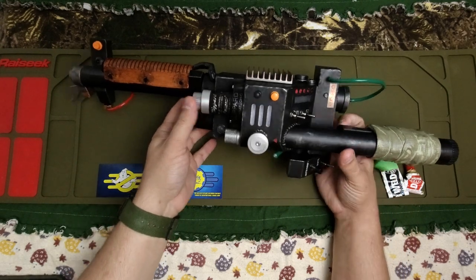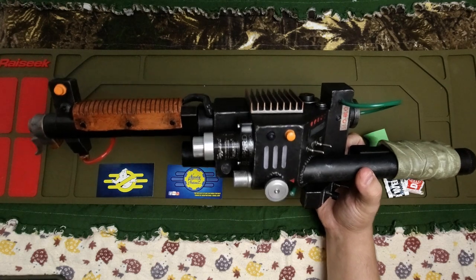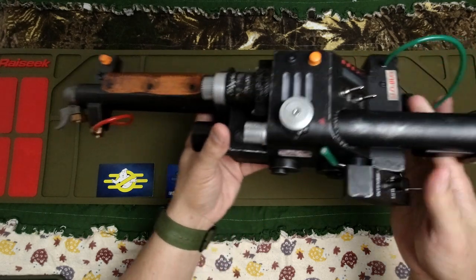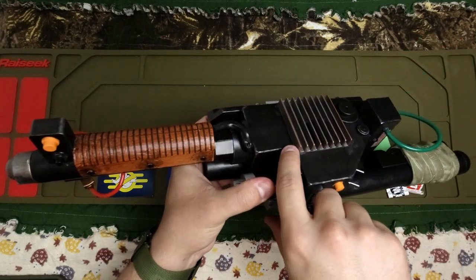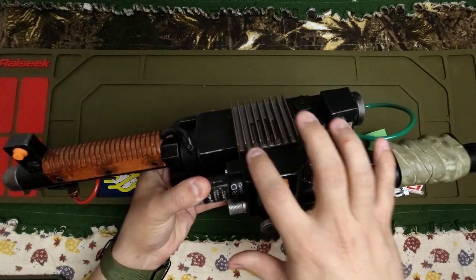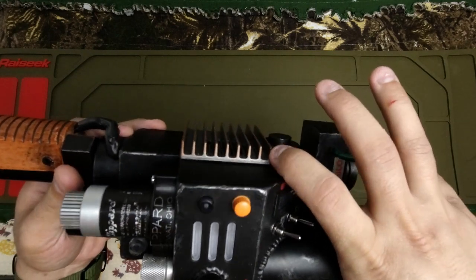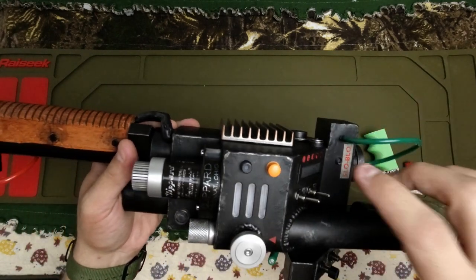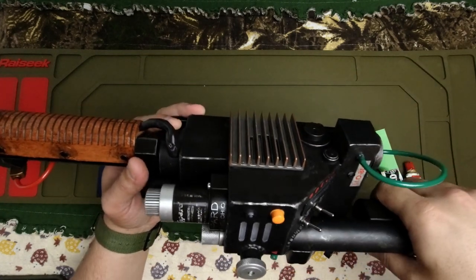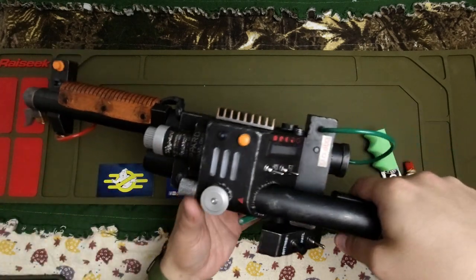I've gone ahead and taken the liberty of doing a little bit of paint touch-ups and weathering. I added some copper to the banjos and made this more silver, or Bolt Gun Metal by Games Workshop, and put a little bit of silver on there to almost give the look that it had been overheated and the metallurgy changing as a result of heat. So we got a little bit of additional weathering there.